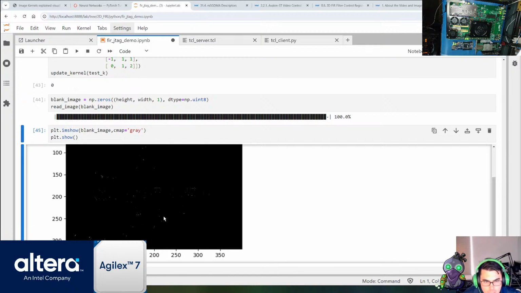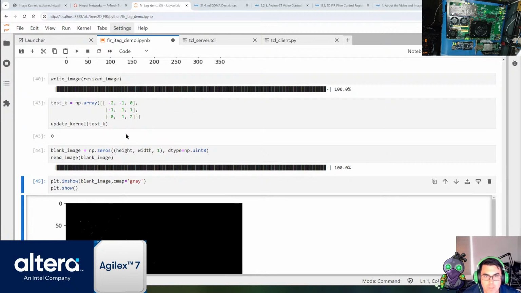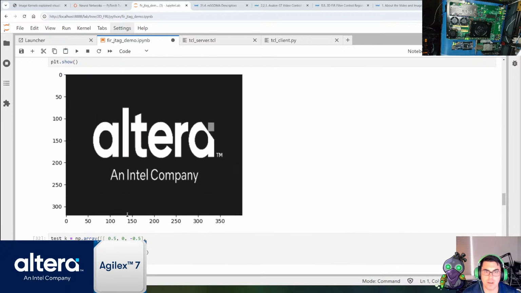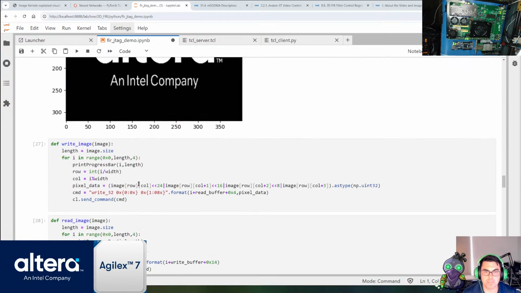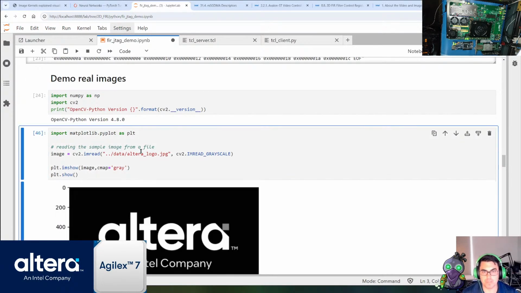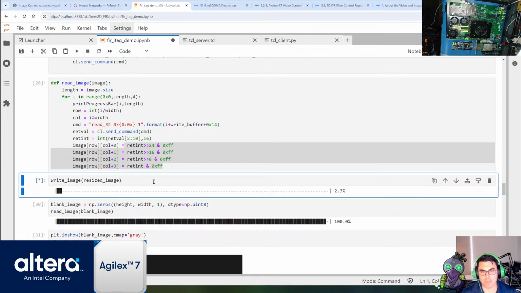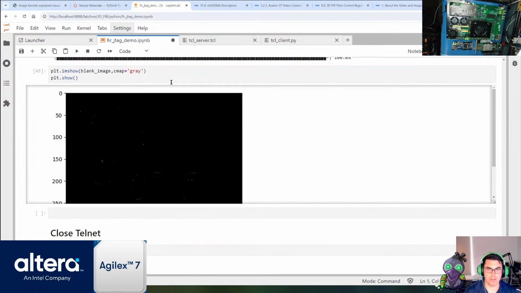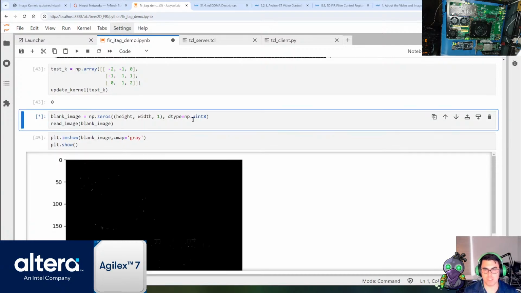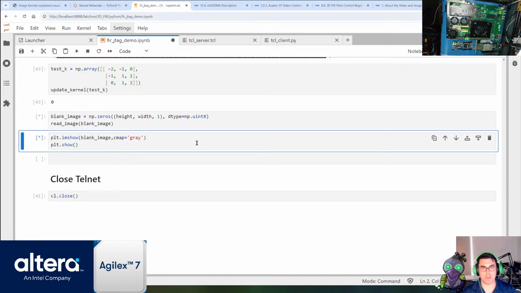Did not like embossing that image, did it? Let's try the emboss on this image. So load it, size it, write the image, and I want to see what the embossing looks like on that.